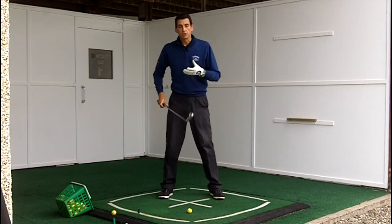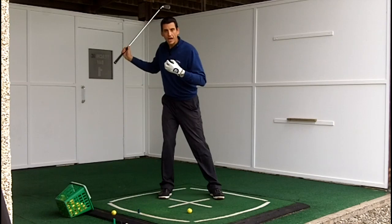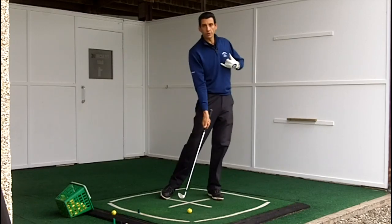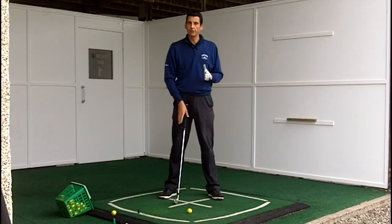So when you move over to your right on the way back, the difficulty you have is you now have to return, and not just return to where you started, but at impact you actually need to be more forwards than where you were at address so that you can strike ball before turf on the way down.